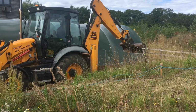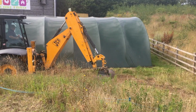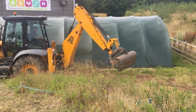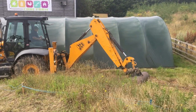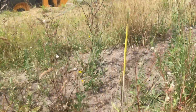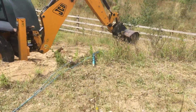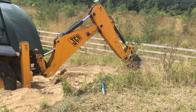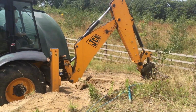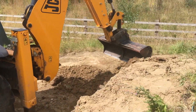I did art at art college, did graphic design, and I remember thinking, I don't know how you do sculpture, because you start off with a block and you've got to carve something out of it. And effectively that's what Jakey's doing here. He's like a real artist with that great big bucket on the digger, scraping away and forming things. So obviously he's seeing it in 3D, and then you've got to think about what I do with all the soil that I'm digging out and all that. And I guess it's years of experience, but I find it fascinating and very, very clever.